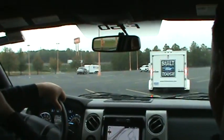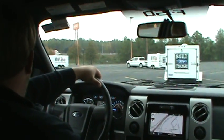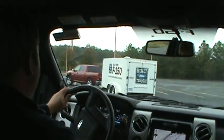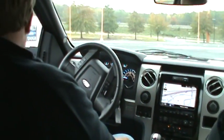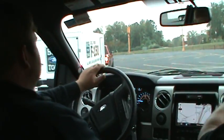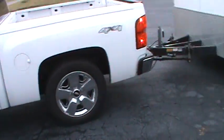So Rodney, what do you think of this V6 compared to the V8s at work? Honestly, it's night and day — I haven't had a chance to pull a trailer with our work trucks, but the power alone: we've got a trailer behind us and it feels like we have more power with the trailer than what we have back at the dealership without one. We're going to switch trucks now. There's the Chevy squatting down with 6,500 pounds.